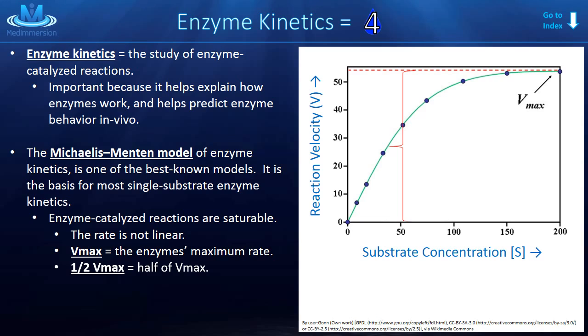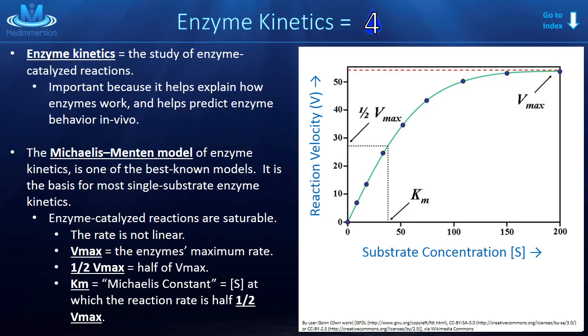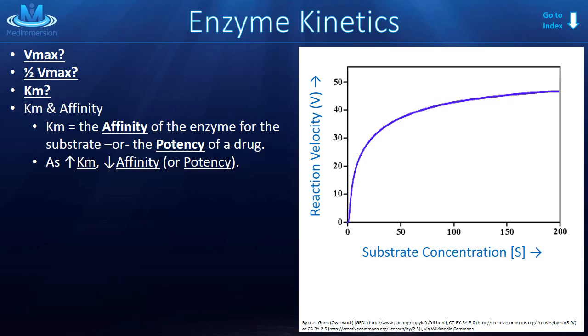Sounds easy, right? If we were to put a point on the curve on our graph at half Vmax and then draw an x-intercept or a line straight down from that point, we would find another important value. This would be the Michaelis Constant, or Km. So now that we've defined these terms, let's change graphs and play with these values, move them up and down, and see what happens. So now that we've defined and talked about some concepts, let's relabel our graph with those things that we've talked about.